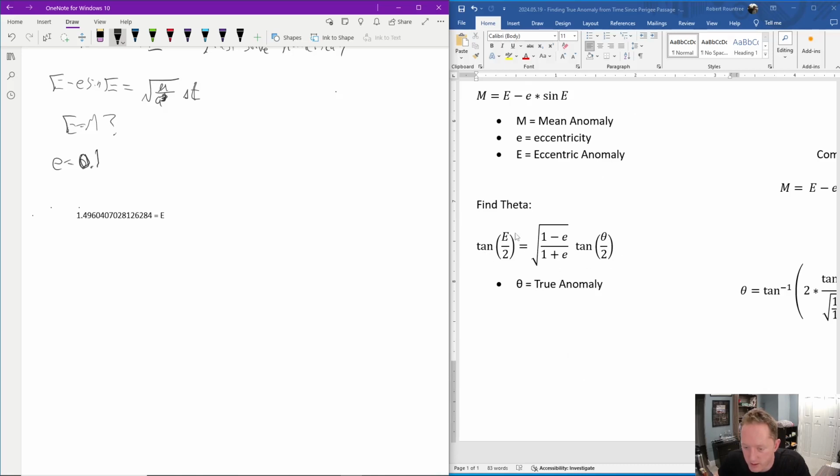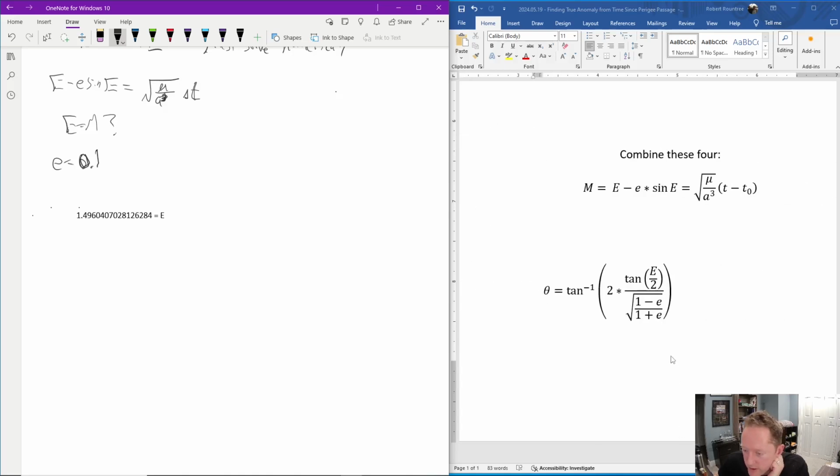So you can actually, just using the eccentric anomaly and the eccentricity, find your true anomaly. If you take a look at this equation, it's pretty complex, but it's not transcendental. You can actually simplify it, which I've done right here. Or by simplify, I mean solve analytically. So that's what you end up getting for your theta.